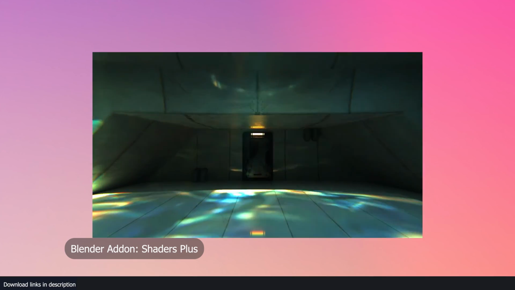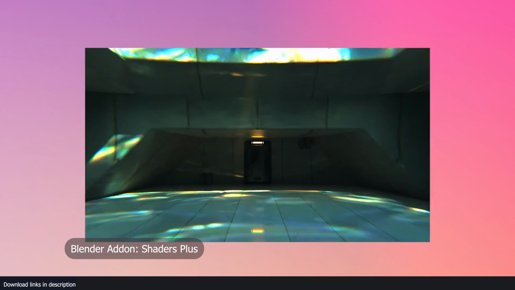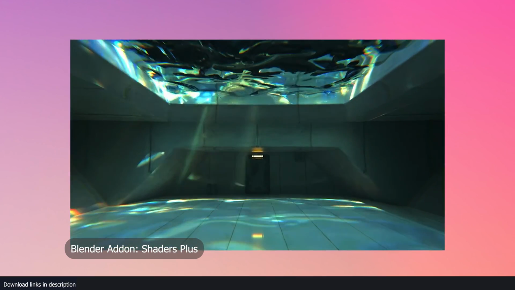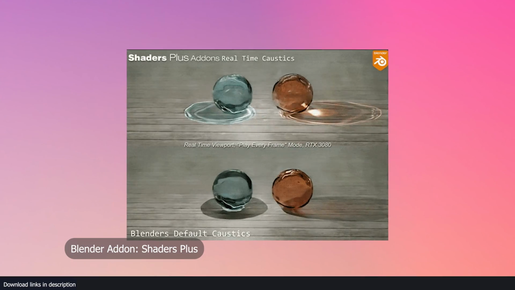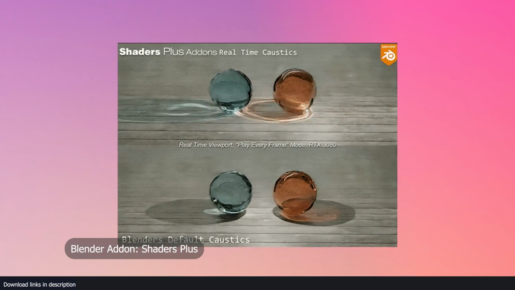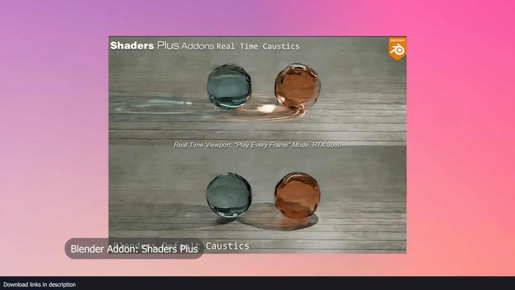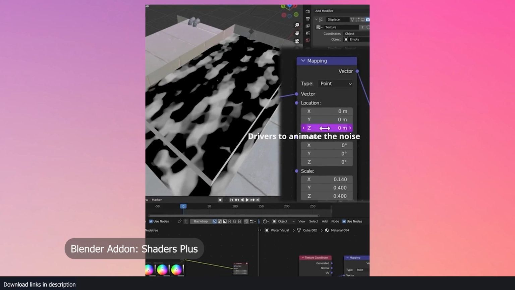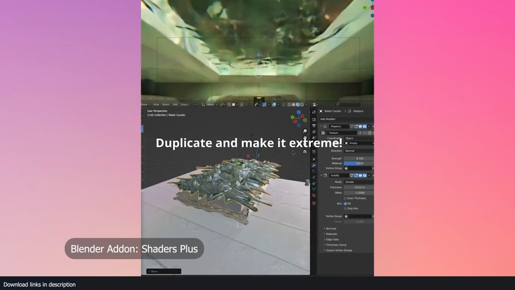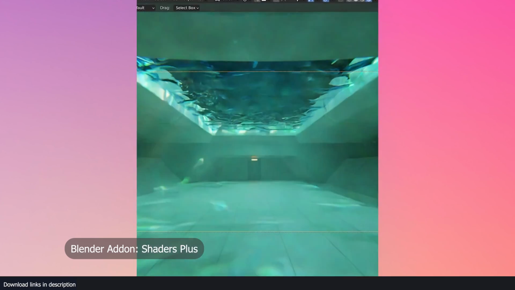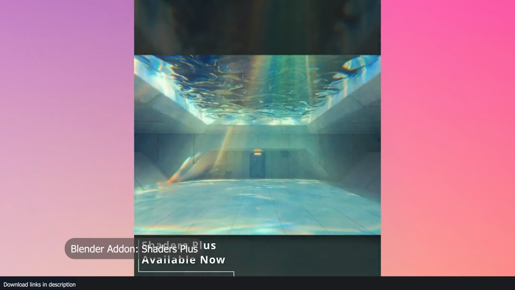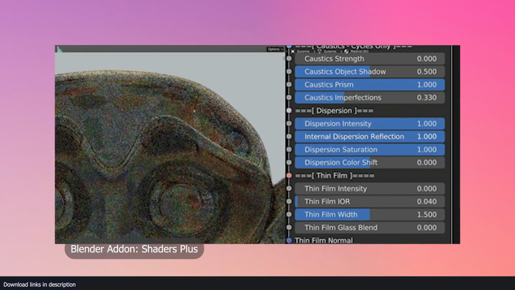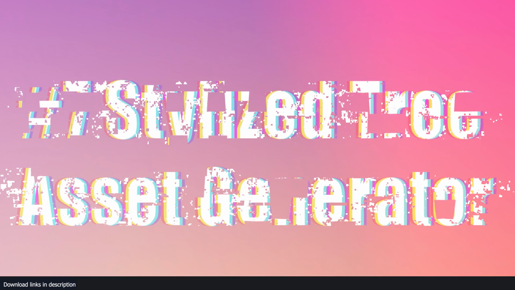One thing that screams production value in any render are caustics. They take too much time to render, but just add such a strong vibe to your render that sometimes it's worth the added time. Except that with Shader Plus, you can now get the same effect of caustics in your renders in real time without any additional time, just additional production value. This also renders in Cycles and Eevee. You can also use it for additional effects like dispersion and thin film when rendering metals.